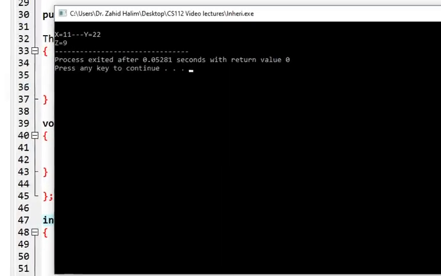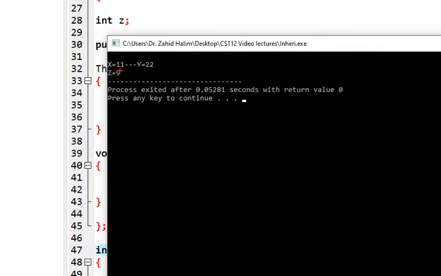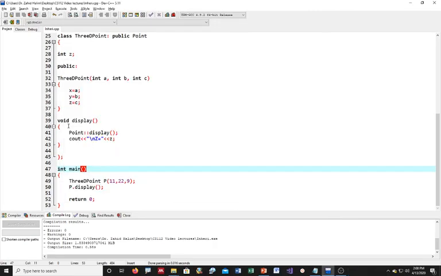And if you see here, as expected, X is equal to 11, Y is equal to 22, Z is equal to 9. This is how it works, right? So that was a quick brainstorming session for you while you were staying at home and studying.